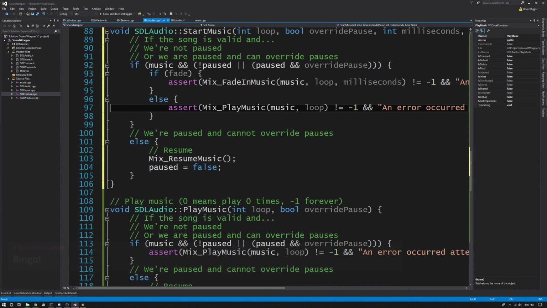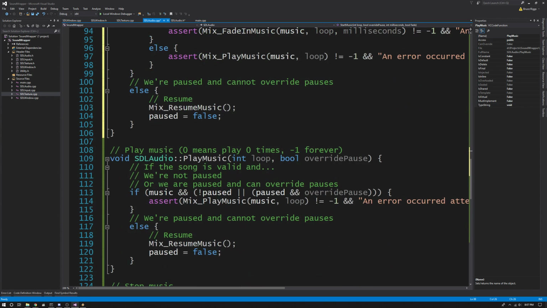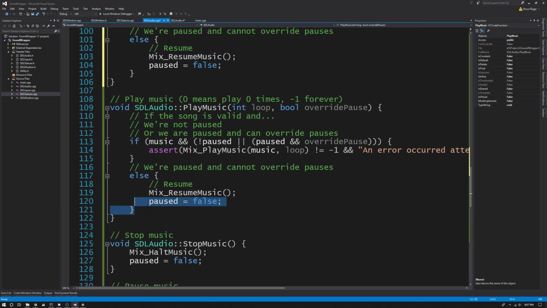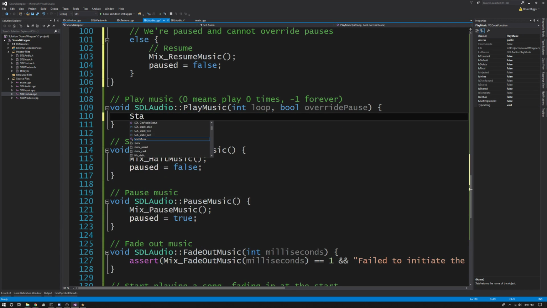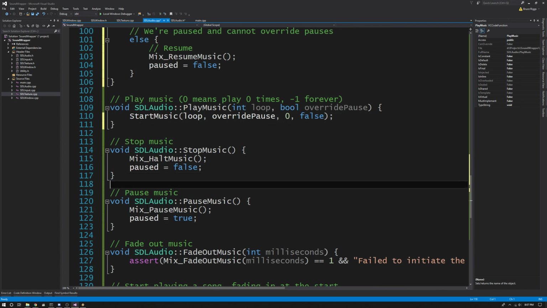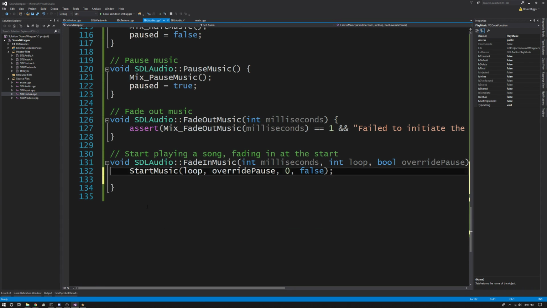Now, I can just call this function from those two and pass in that bool. So play music now becomes, there we go.